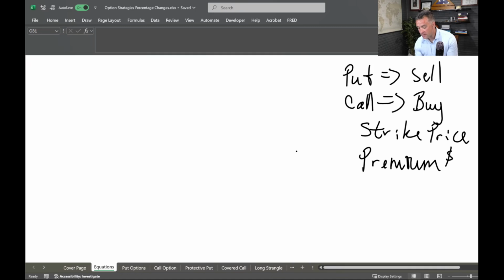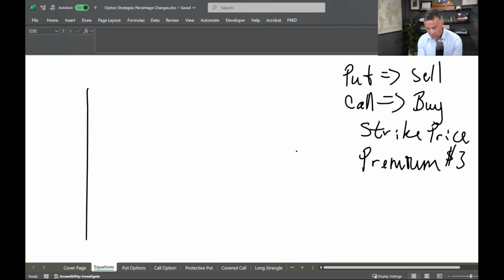That's the cost, and we'll say in our example $3. That's the cost of the contract. It's important to see the buyer of the contract is going to pay $3, and the seller is going to make $3 on this contract. So we have a strike price, the current stock price, and the premium. Through this, now we can draw our graph.